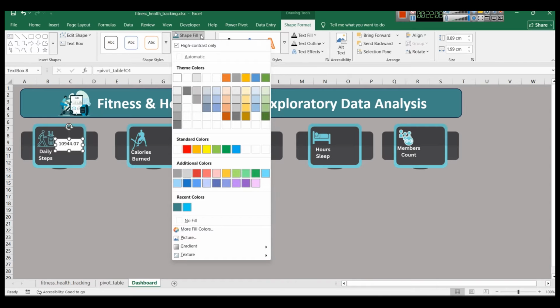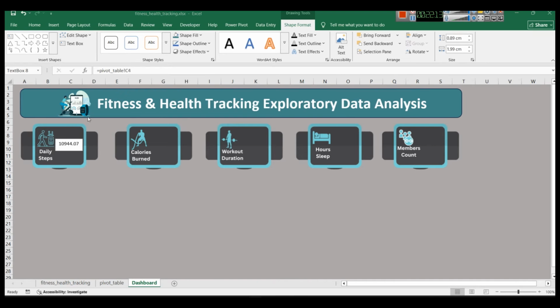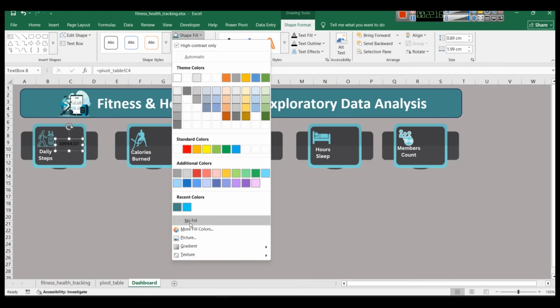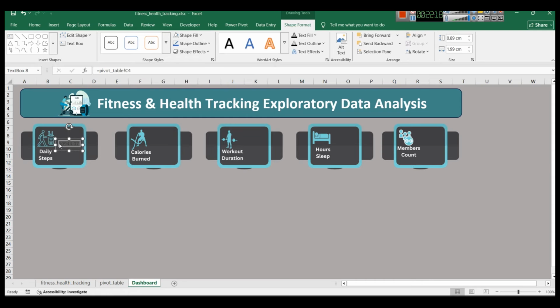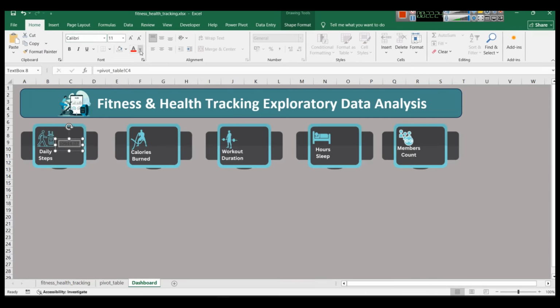You can either show it like that, or for this shape we also have shape fill. So either you can go with the same color that we have here, or what if we try no fill? So we will try no fill. Then we will select this, Control A, go to the Home tab, and give it a text color like this, make it bold, and use whatever height is proper. If we are going with 12, let's see, 12 pixel can be used. So this is showing that data. 13 or even 14 is visible, so that's good. This way we can show that number, daily steps.